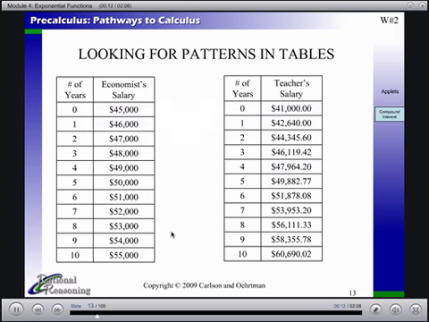Okay, before we talk about this table, I'm guessing that some or many of you used a two-step process to get the next salary for the teacher. So what I want everyone to think about is, could you devise a way in one step to get the teacher's salary one year later? So think about that, and if you want to work on it yourselves, we'll talk about this in about a minute or two. Can you come up with a one-step way to get the teacher's next year's salary?